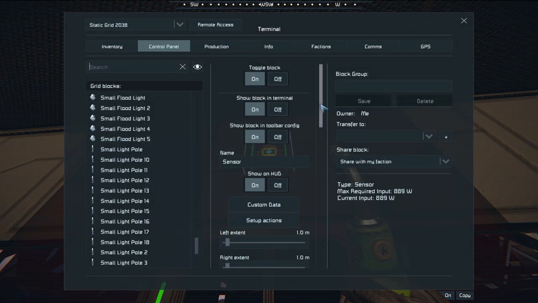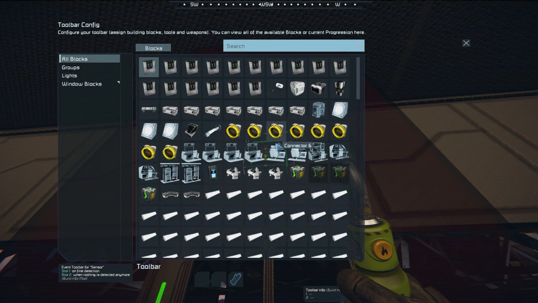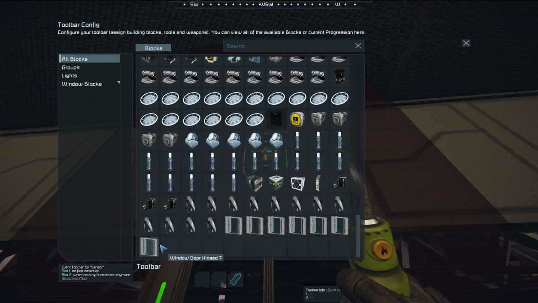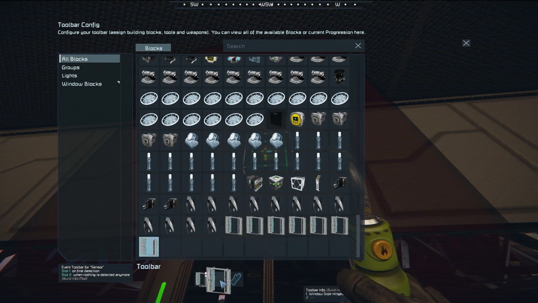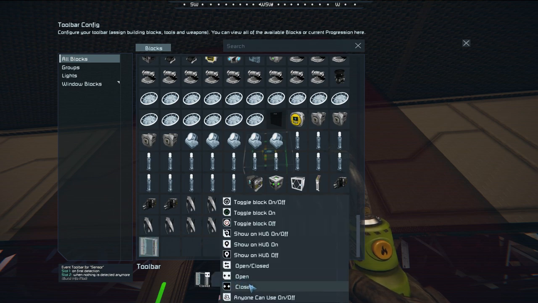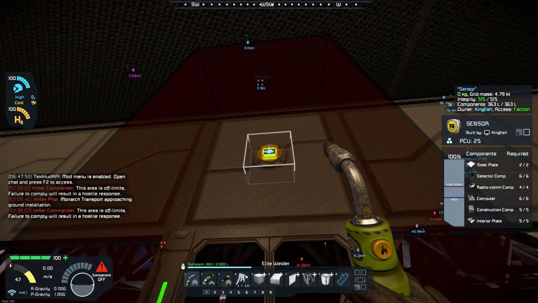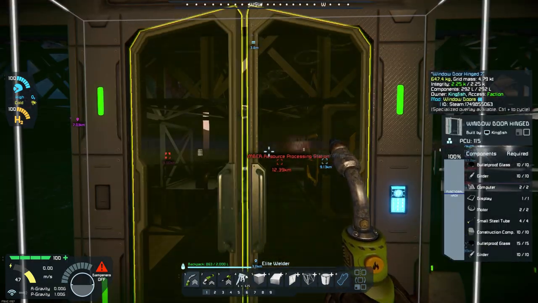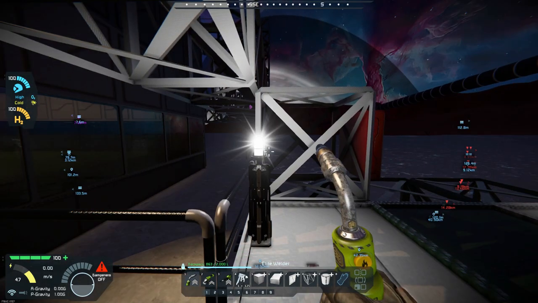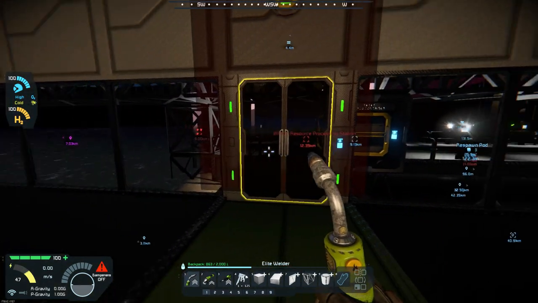So now we can go back into our setup actions and scroll down, and we're going to grab the door and drop it in and set it to open. And then we're going to grab that same door and set it to close. That way it has both an open and a close action, since otherwise it only triggers one way. So what you want to do is open it, and then as you come on through, you want it to close behind you. This way it opens and closes behind you once you have that all set up.